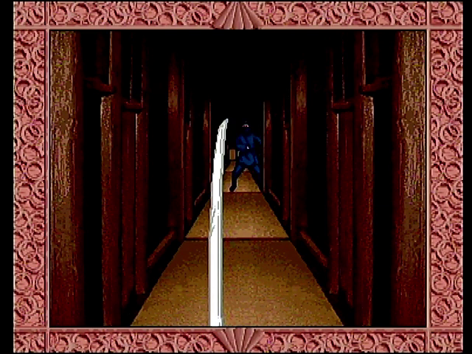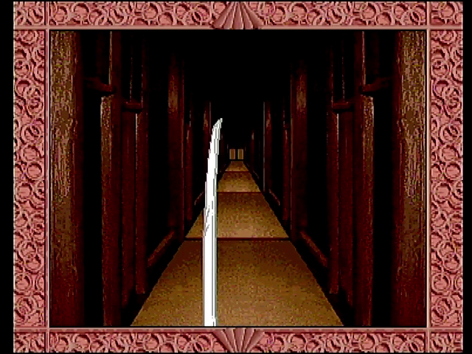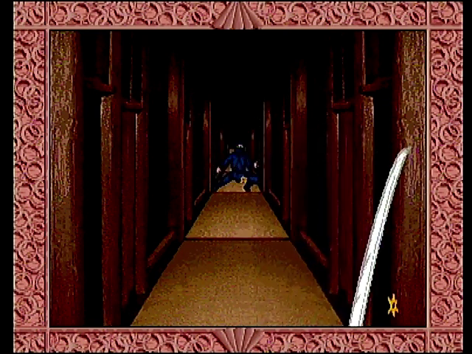Now you could also hire a ninja to kill some of the other generals on the map, but pretty much always they kill the ninja, and then you are forced to commit ritual suicide because you are now disgraced.